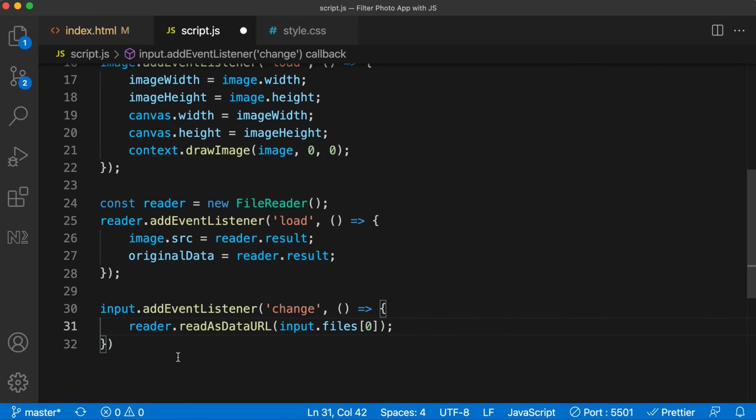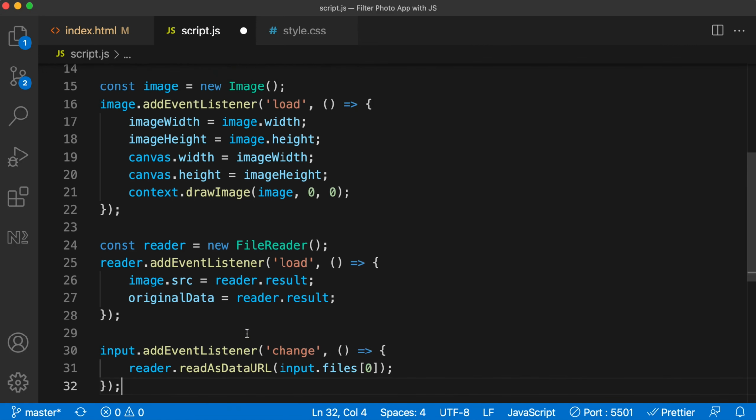So basically, whenever a user uploads an image, first the input event listener will get triggered, which starts reading the file's content. Once this is complete, the next event listener attached to the reader variable is fired. This sets the image's source variable, and finally, once that has finished executing, our image event listener gets called and we end up with the image displayed on screen. One event listener is invoking the other.